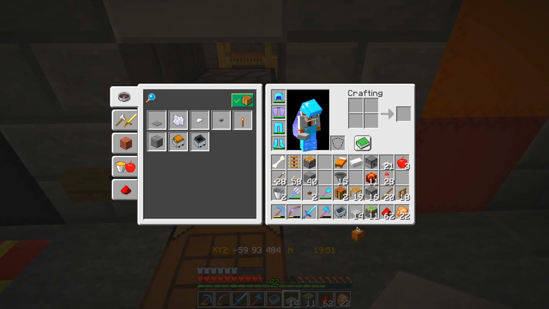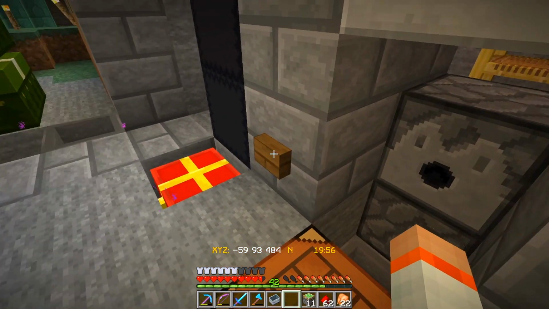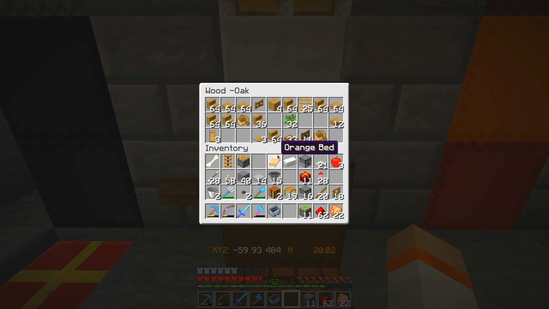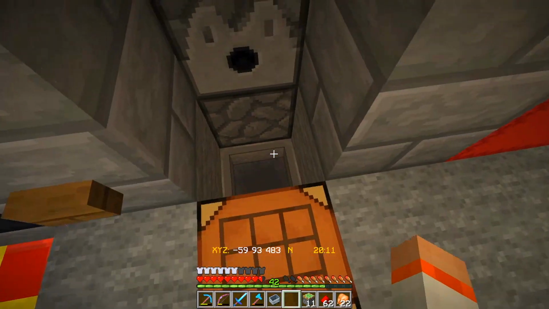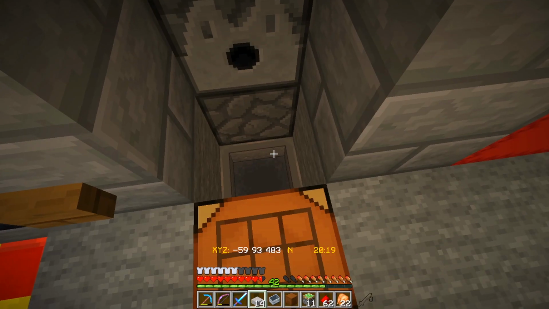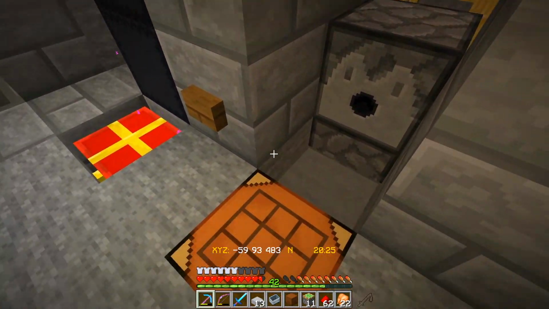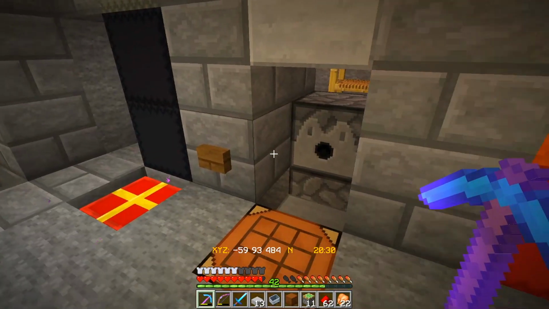Perfect. Okay. So we should be able to now put this into our dropper. And out it comes. Beautiful. That's perfect. That's what we wanted to be able to do. Okay, and then when you push this, it should break it and get sucked into this dropper, hopper, thingy, whatever, right here. And then what I'm going to do is just put a single slab right there, just so that it looks nice. Okay, and then right here we're going to go ahead and put in some stuff.